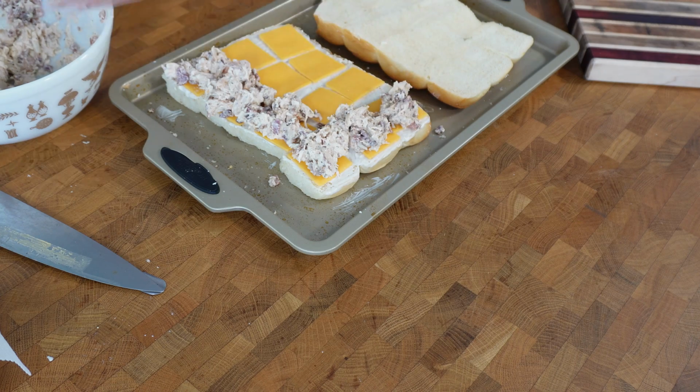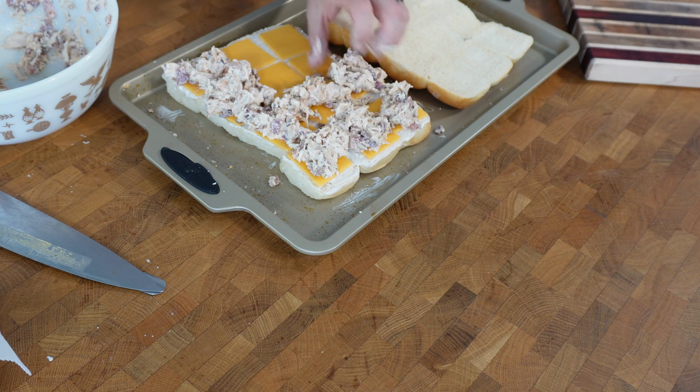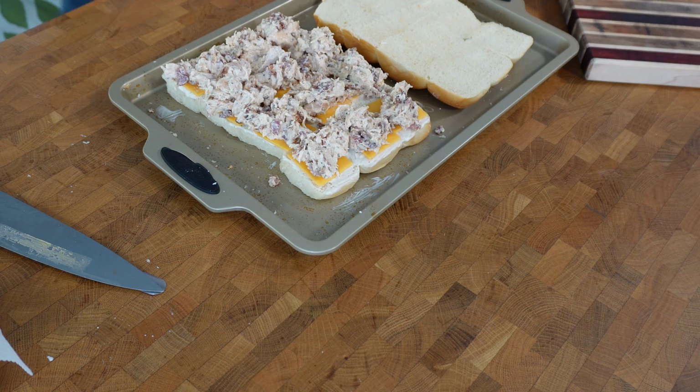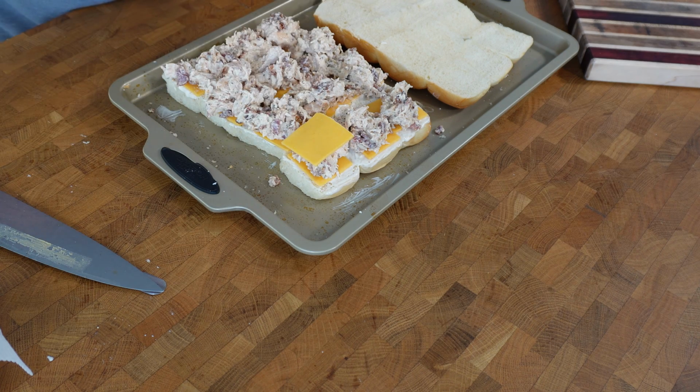I don't know, this doesn't look too unhealthy. It's a little unhealthy, I'll admit. It's interesting that we're leaving it all in a big sheet like this. All right, so now it wants us to deal 2 more slices of cheese on each. 1, 2, 1, 2. All right, I'll do that and I'll be right back.